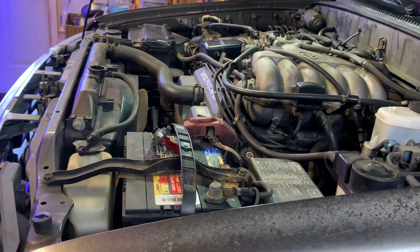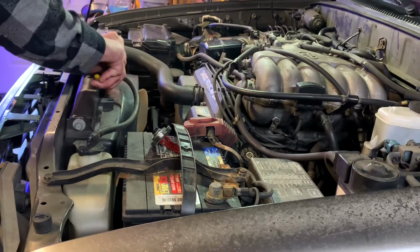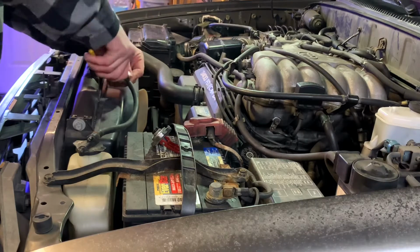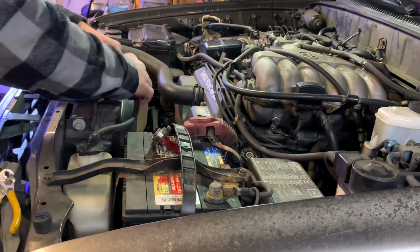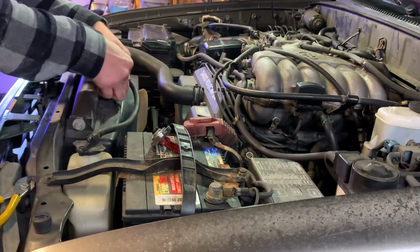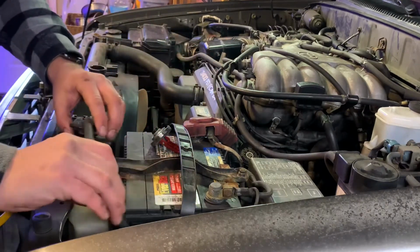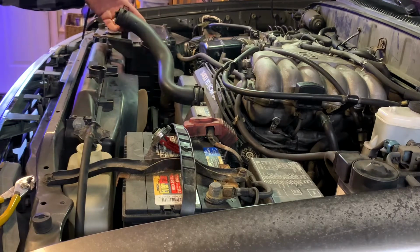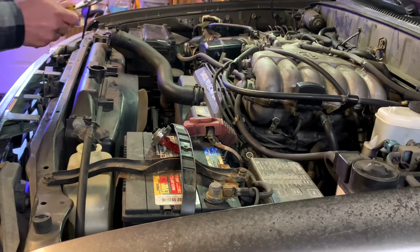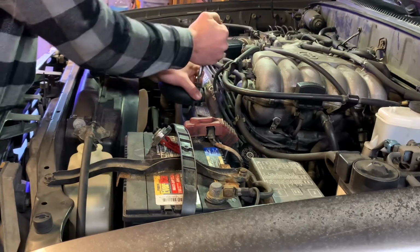All right, while that's draining, I'm gonna go ahead and take this overflow tube, or hose, off. Okay. I'll just tuck it around over here. This hose, I'm gonna have to work to get the piece of the radiator out of that hose.